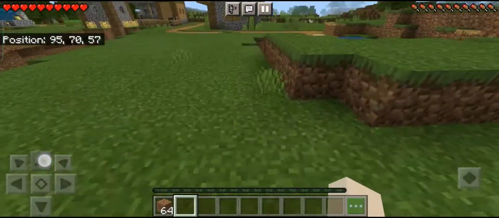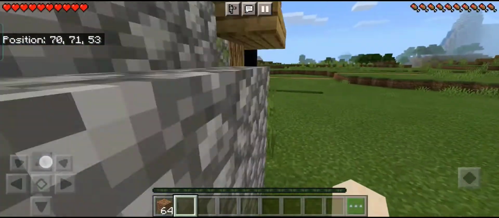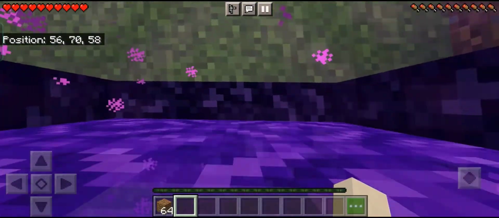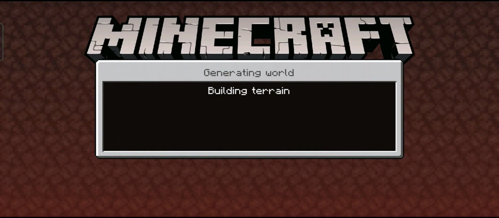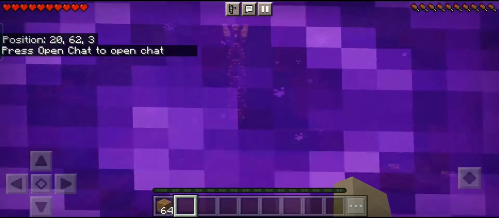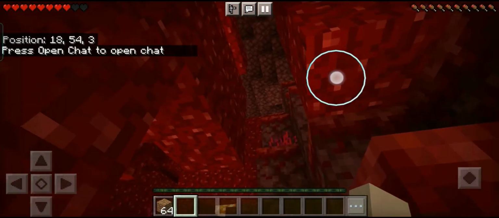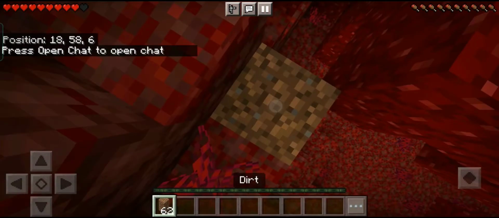So I should be careful right now. I don't have anything with me, like nothing. So I should be careful jumping. What I'm thinking is to make a bridge down there. And I found the magma, but I just need some soul sand, and that's it. And we don't need anything else from the Nether.